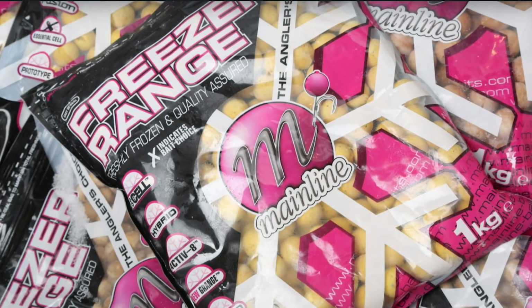I think possibly at the back end of the summer, when fish have been eating some of the lake's stock are just completely dominated by cell. They're going around all day long picking up cell bottom baits. You're putting a kilo out and fishing over the top of it. By the time the back end of August has come round, they've seen lots of yellow pop-ups and pink pop-ups about. They've been caught on them, but they've just been eating cell all summer and it's been fine. In that instance, a cell bottom bait would probably work better over a really high attract.